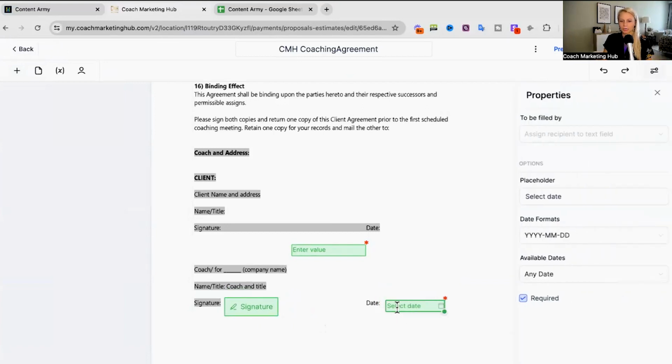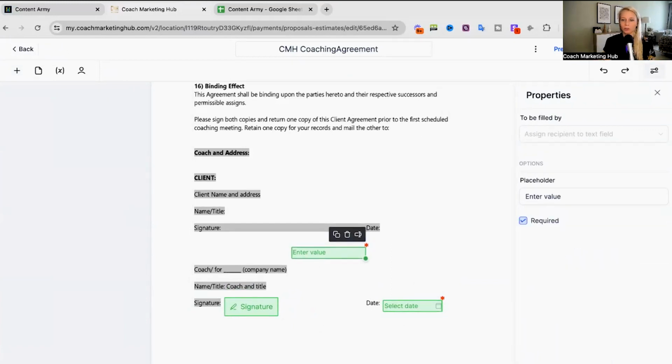So you can either click and drag and drop, or you can click on the element and then hit shift and the arrow down or up in order to move those fields more precisely. This takes a long time, so if you want to speed this up, you can also hit shift control and then you see the fields move a lot faster up and down. You also see a menu here. If you hover over each of those elements, you can copy an element or you can delete it, or here you can add a custom value.